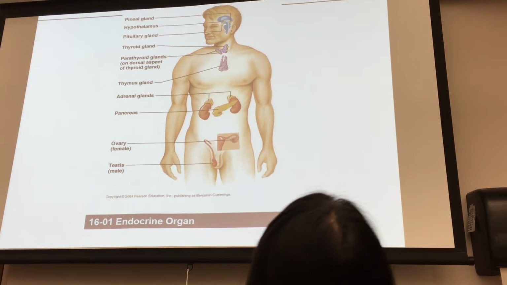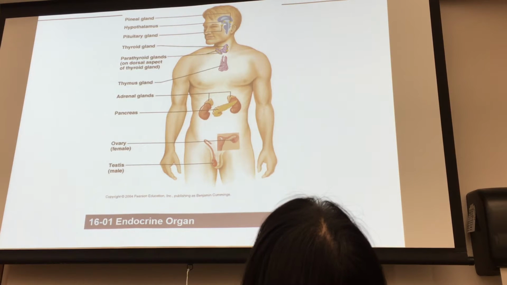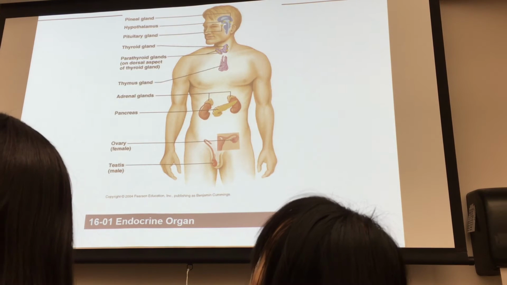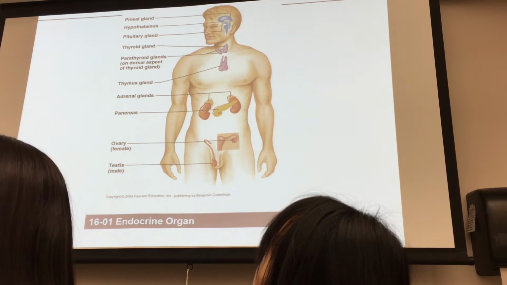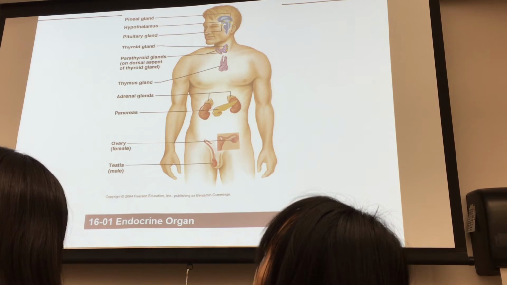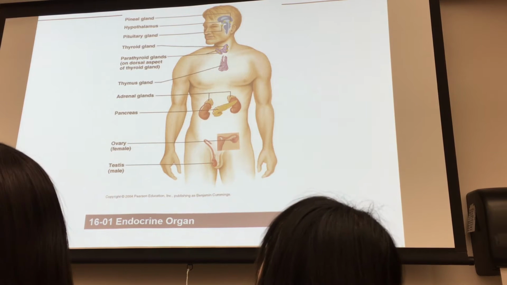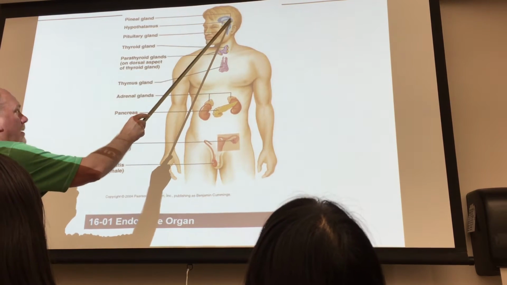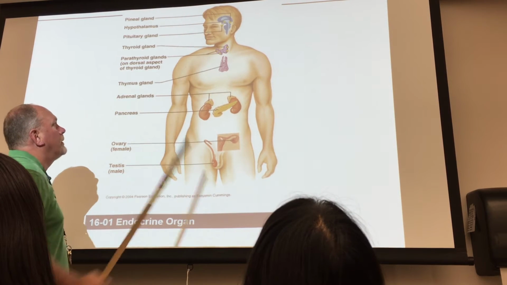So looking up here, certainly we need to know the correlation between the hypothalamus and the pituitary in the brain. Are we clear on that? The reason we have to know that is because that's where GnRH and FSH and LH are released. And so know the hypothalamus and pituitary arrangement that's happening up here in the brain.